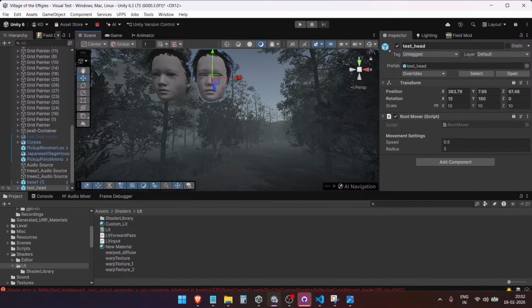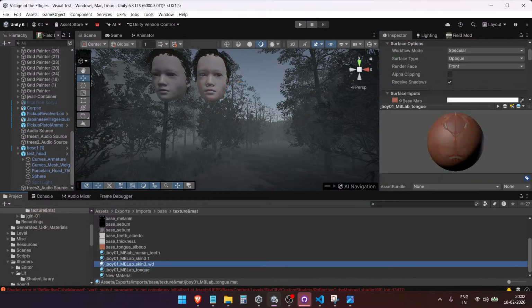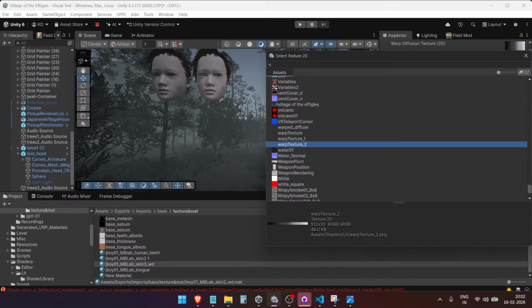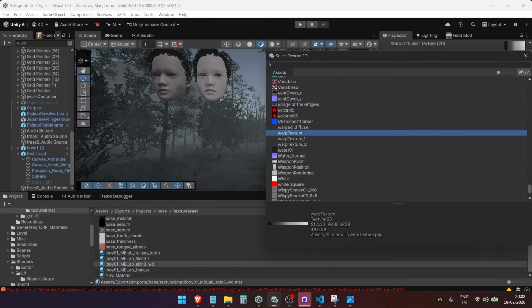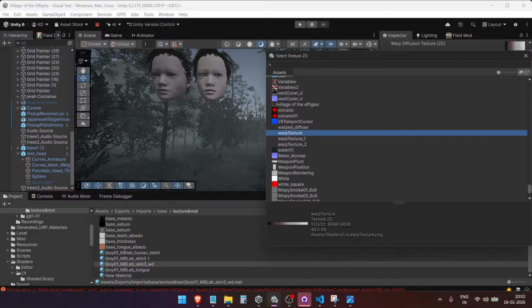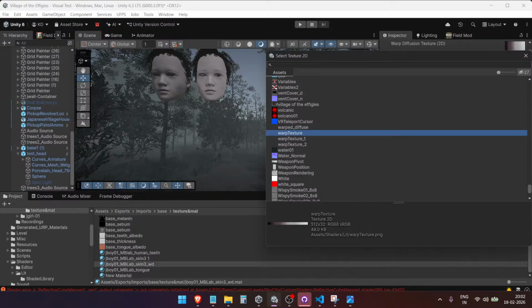Alright, let's apply that and see. This looks so cartoonish. Is that the one we took from the... If that is the one we took, then it actually looks good.